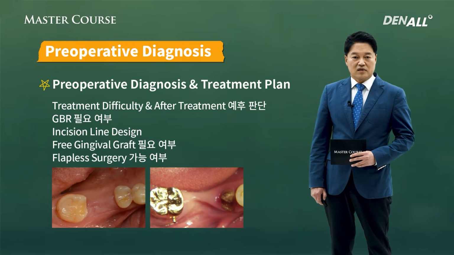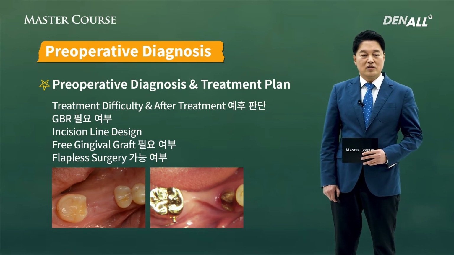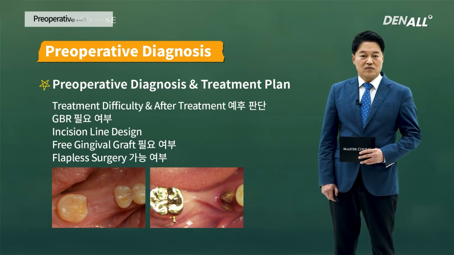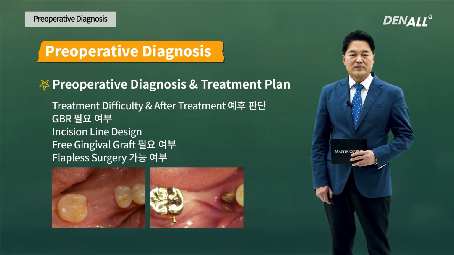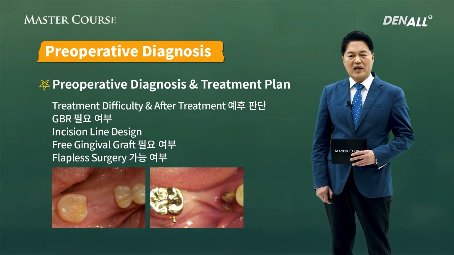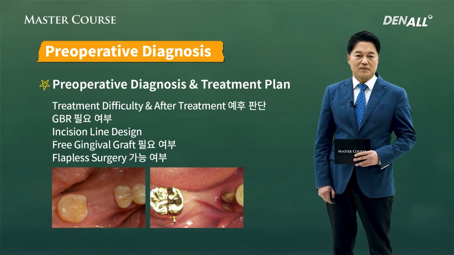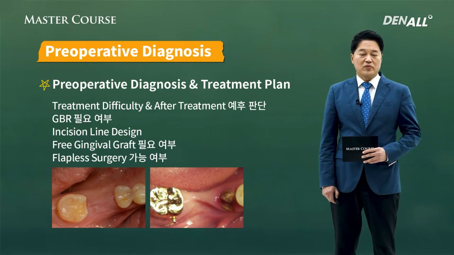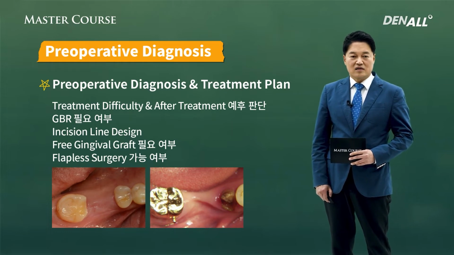As you can see in the image, in the same area, implants are to be placed. On the left, the ridge shape is very nice and attached gingiva is sufficient. However, on the right, there is severe bone resorption and the ridge shape is deformed and a lot of resorption has occurred. The attached gingiva amount is very lacking. On the left, when you do the incision, because it's lower, a crestal incision can be planned.